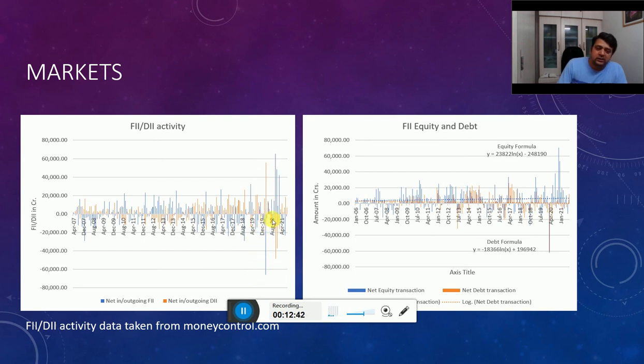Then after Trump and the US government declared two packages, somewhere equivalent to $3 trillion, we suddenly see a lot of purchase by FII into our stock markets. Equivalently, the DIIs closed their positions and got out. Now again you will see that the DII are buying in India and the FII is selling a little bit. This is what is happening currently. This data is dated all the way from 2007 up to 2021.